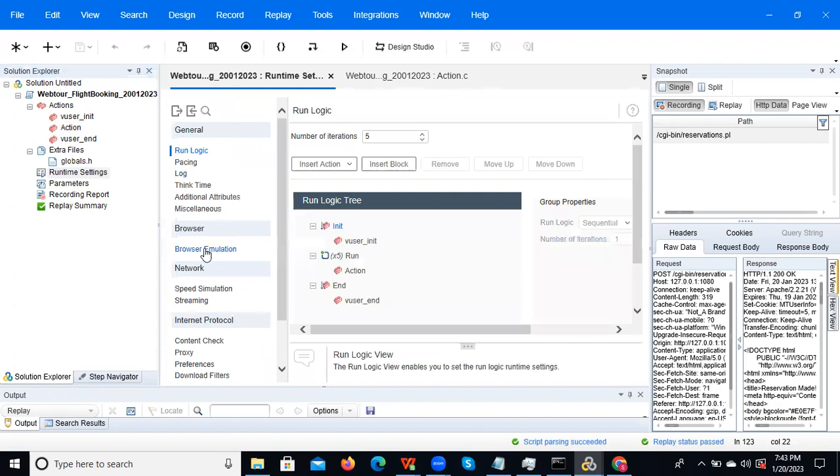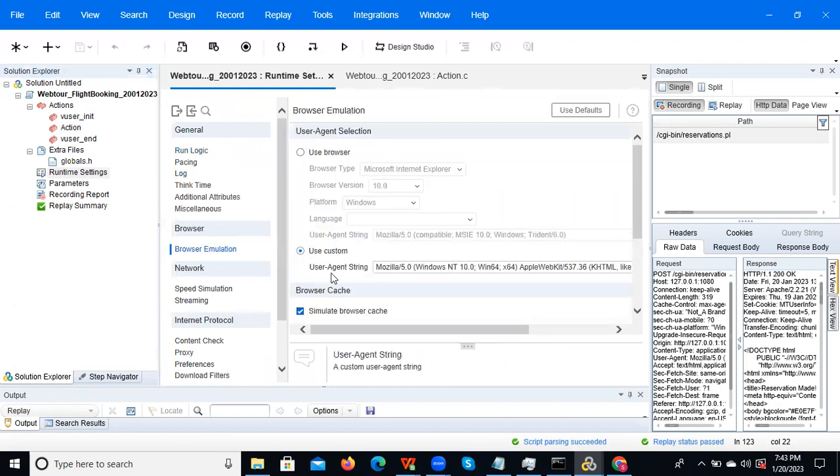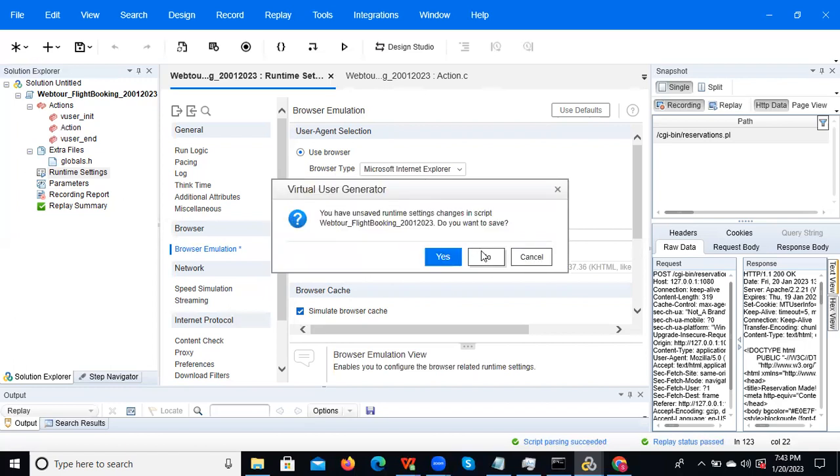Here, we need to select which browser you want. If you want a custom browser, you need to give custom. Otherwise, you can use browser, select it, and choose which browser you want. You will know these things further once we start the classes and discuss everything, then it will be easy to understand.